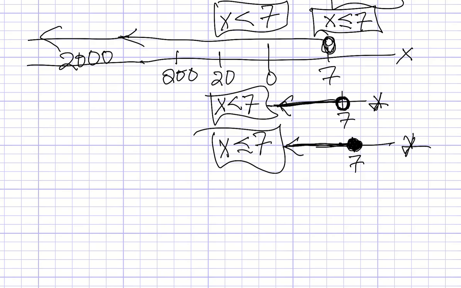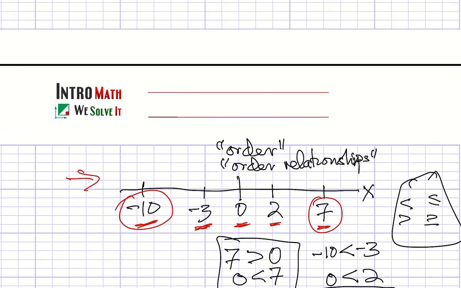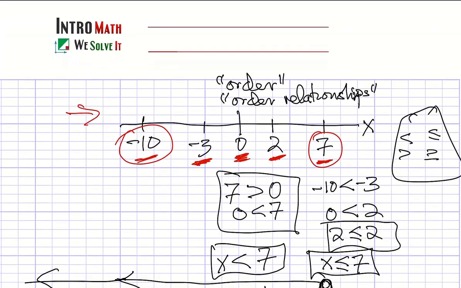Now, remember this. Look at this carefully. Remember that drawing there. See, 0 is right here, right? 2 is here. 3 is here. 7 is here. Now, notice 0. What is immediately to the left of 0 is minus 3. What is immediately to the right of 0? What I wrote down is 2, right? Now, supposing somebody says between minus 3 and 2, how do you represent that?